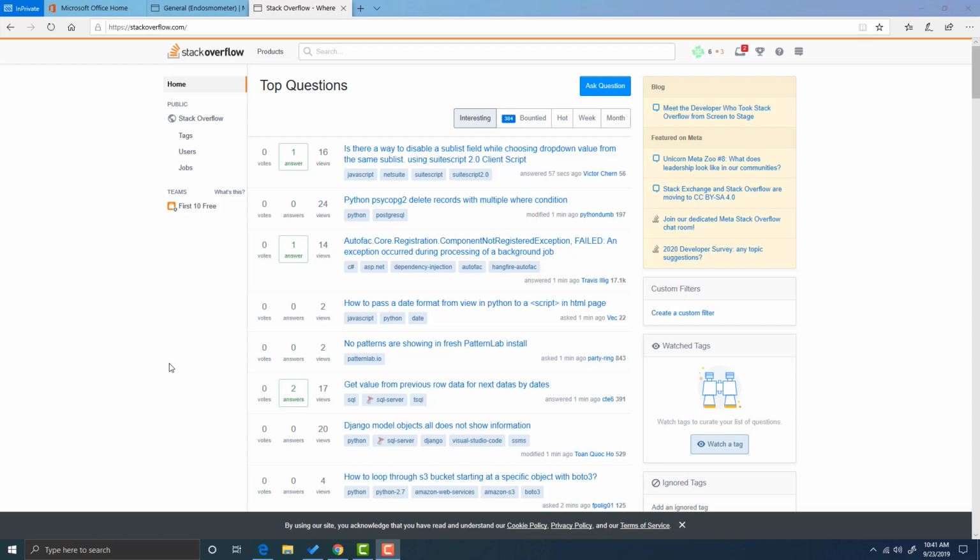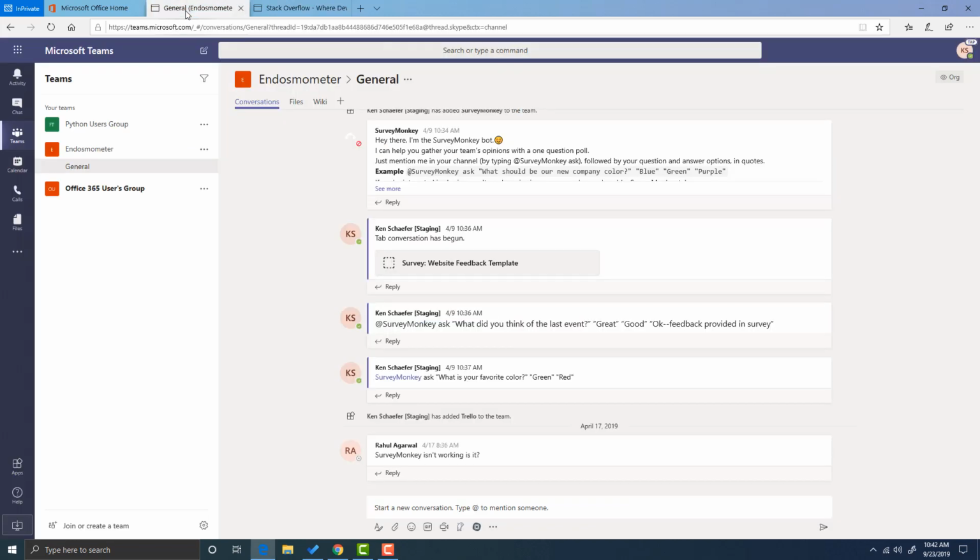So let's go over to Microsoft Teams, and let's take a look at how the app works, how we add that app to a team, how to configure it, and then we'll take a look at what the results look like for that app. Now, being that it's an application, or more similar to a bot than to other connectors, you don't use the add a tab button like we have with Forms or Planner or some of the others. To use this, you add it as an app from the App Store in Teams.